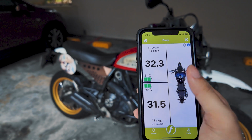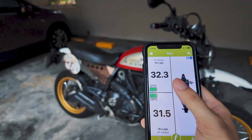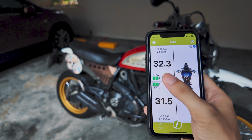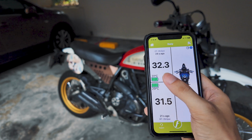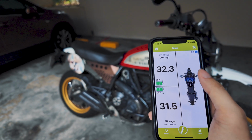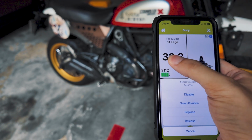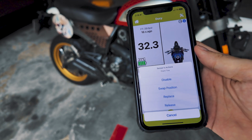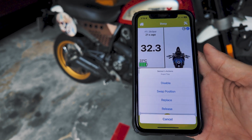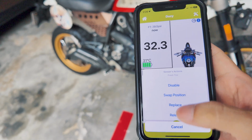There's a lot of easy readability from afar, so I can actually see this at probably 2 arms lengths away. You'll be able to see your front and rear tires' current pressure, the amount of battery left on the sensor, the temperature of the tire, as well as how long ago it was updated. Press this, and then there is a bunch of additional actions you can take.